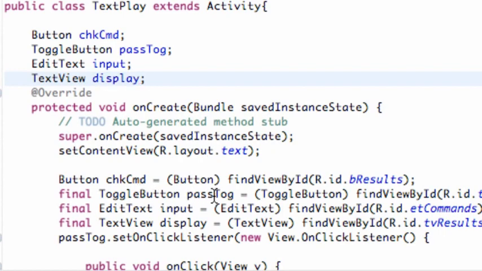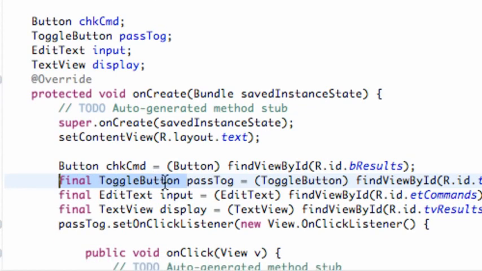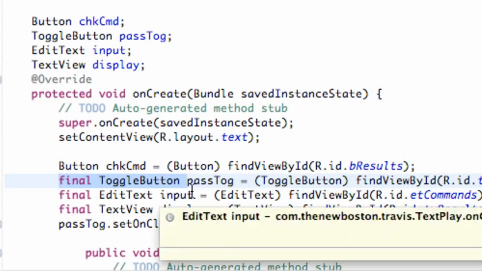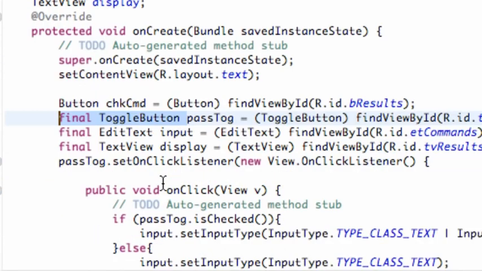Now we're just going to delete basically the pre-identifier or the modifier and also the type, because we defined it up here. So basically the final is saying that it's going to be final within this method, since it's only used for one method, the onCreate method. We want both methods to have access to this variable, so we don't need to set it as final anymore.